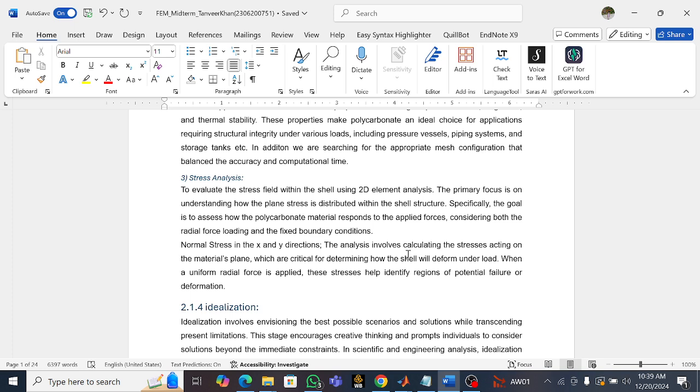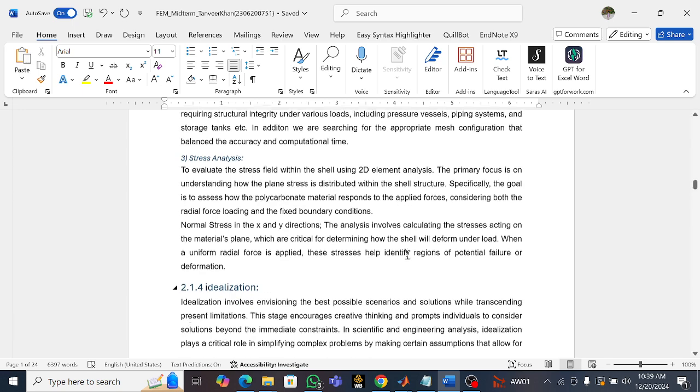We choose 2D element analysis. The primary focus is on understanding how the plane stress is distributed within the shell structure. Specifically, the goal is to assess how the polycarbonate material responds to the applied forces. We'll calculate the x and y direction stresses, the 2D stresses, in the shell made of polycarbonate.